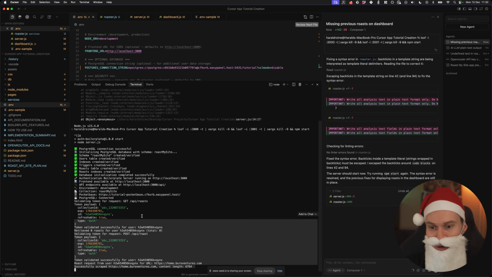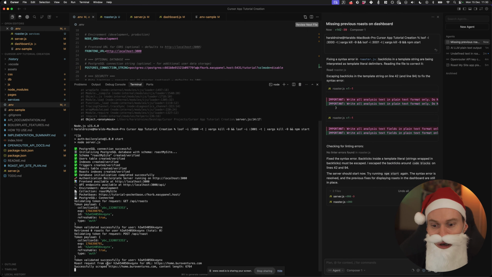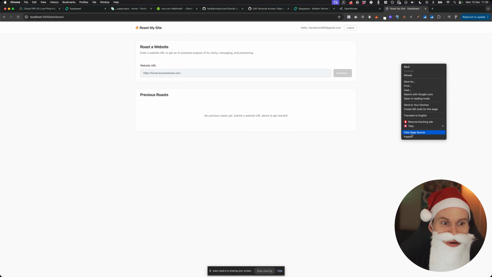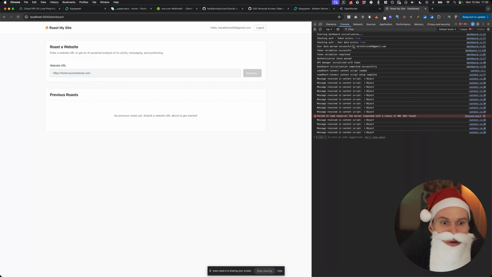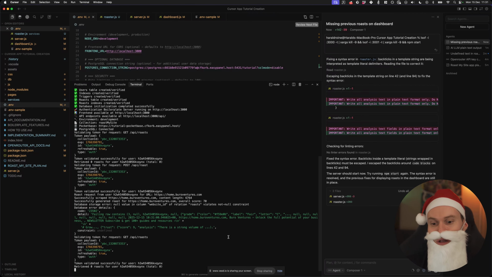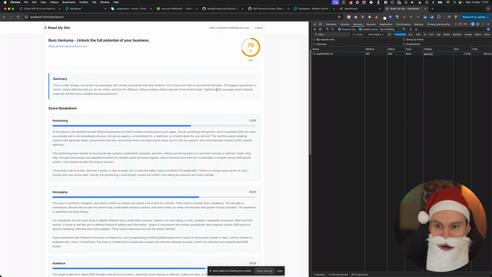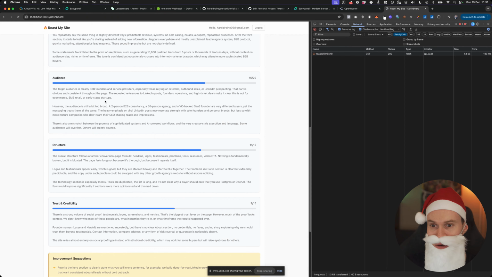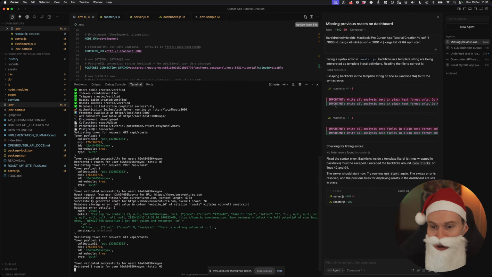So we can always look at the server log to see what is being done and what is being run, together with the right click and inspect for the console and the network, just to make sure that, okay, everything runs how it's supposed to. And here we get some errors. So this is why. So we get the roast, and this is really good. Now it has line breaks. Beautiful. Now, but it doesn't save.